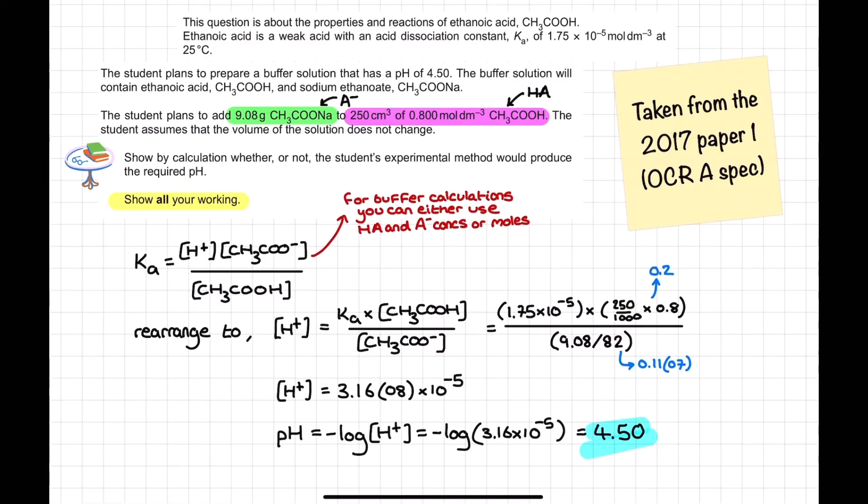You'll notice here that I've got two concentration terms, one on the numerator, one on the denominator. And as a result, the volume, since they're going to be in the same total volume, the volumes are going to cancel out. So what I can use, as you can see here written in the red for the HA and for the A-, so that's for the ethanoic acid the HA and the ethanoate ion here the conjugate base the A-, I can either use concentration values or mole values. Mole values being quicker to perform in the exam, but you've just got to be really mindful that it's consistent. It's not one and then the other, it's both of the same. So either use two concentrations or two mole values. Have a play with the numbers yourself and see what works for you. It's your examination, you've got to make sure you do this the way that suits you best.